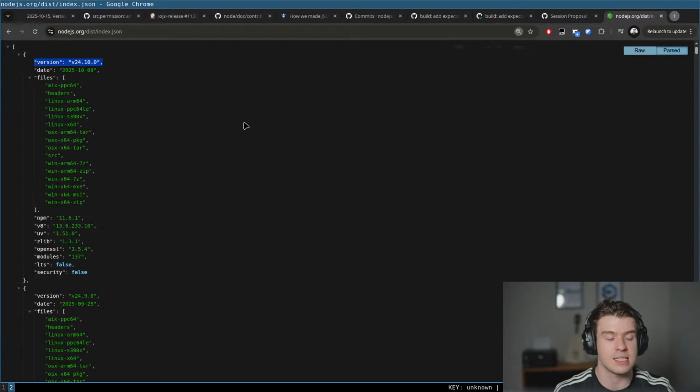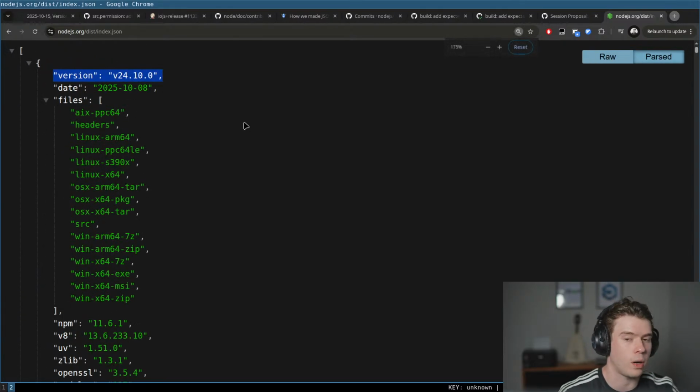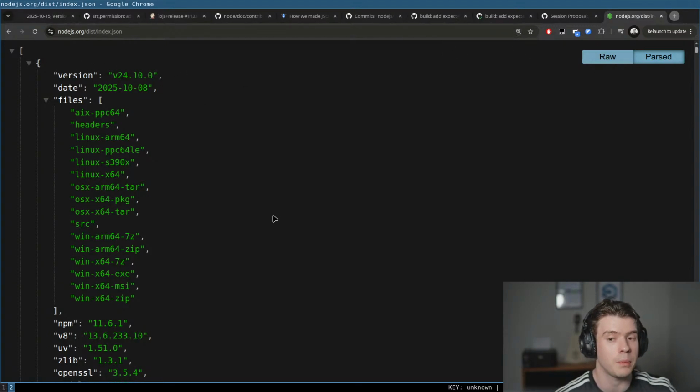For instance, if you use nvm to install a Node.js version, nvm makes a GET request or a HEAD request and checks the SHASUM to see if there is a new version. When this array changes and we have a new object with Node.js 25 here, nvm will be able to pull all the versions.